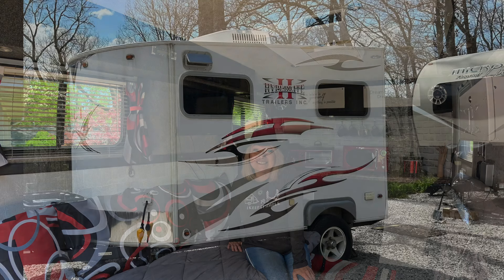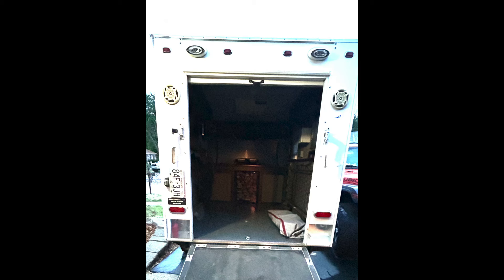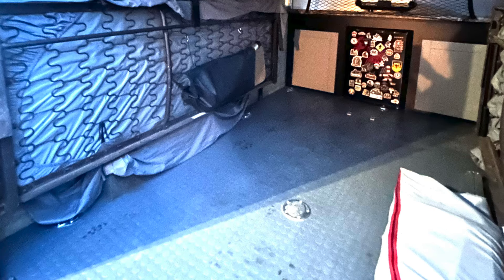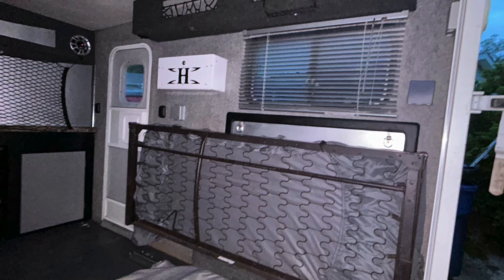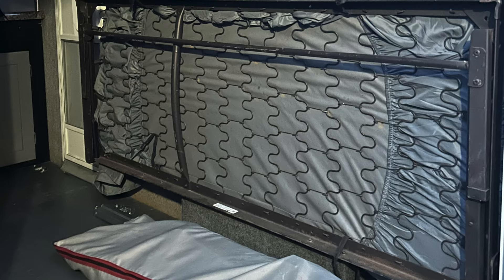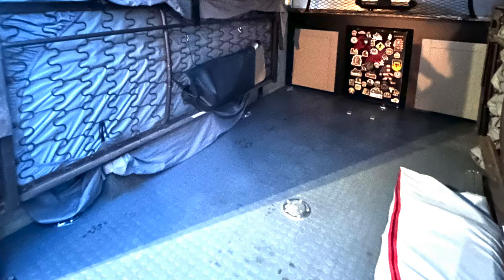So this is the camper as I bought it. You gotta use some vision here and think, what can I do with this camper? It's just like a house — you look at a house and go, the bones are good. The beds were a little rusty, the refrigerator had stickers on it. I thought I can work with this. I needed something to home my motorcycles in, and both beds flip up. I just had to do some touch-up stuff, and I can camp in it and take my motorcycles with me.